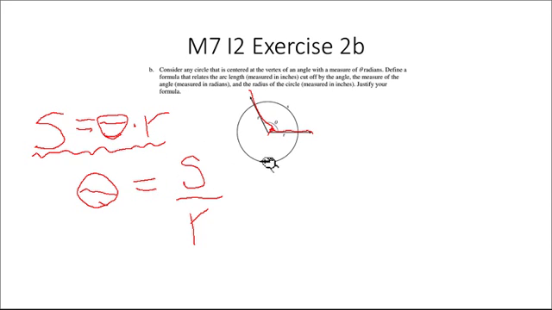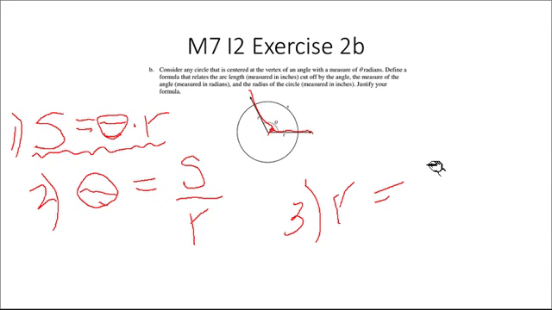We could also represent this in another manner. We could put the radius in terms of the arc and theta. And if we think about this, this is saying that we could find the length of the radius by finding out how many times larger the length of this arc S is than the measure of the angle in radians.